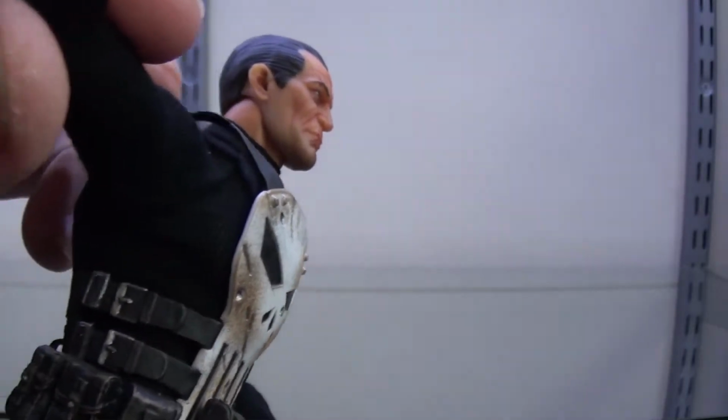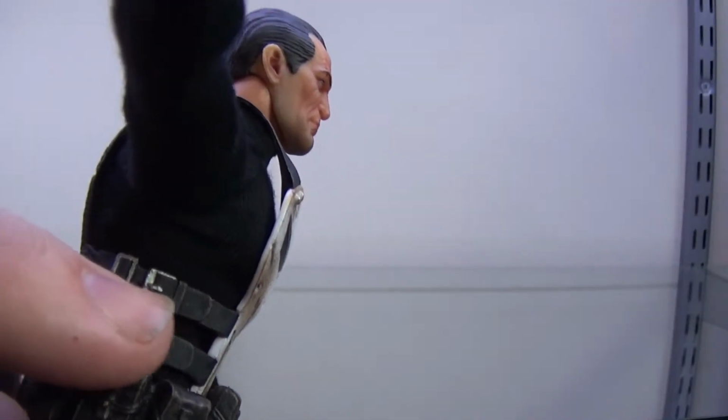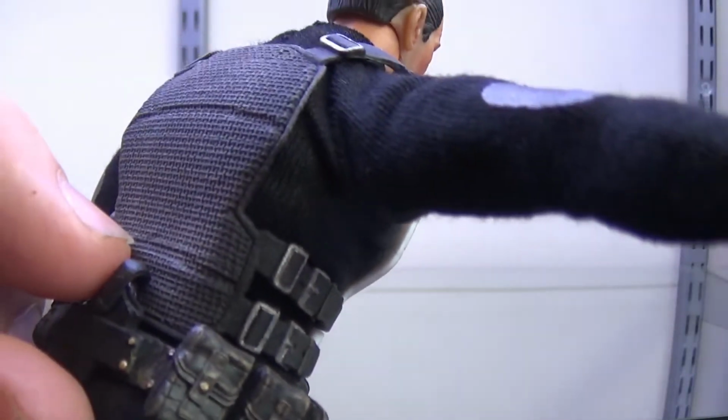Try and have a look at the straps underneath. You can see there's dry brushing on the belts to make them look dirty. Plus the silver. Silver's quite nice. It is a little bit sloppier. It's very hard to paint at this scale. But they seem to have done quite a nice job there.